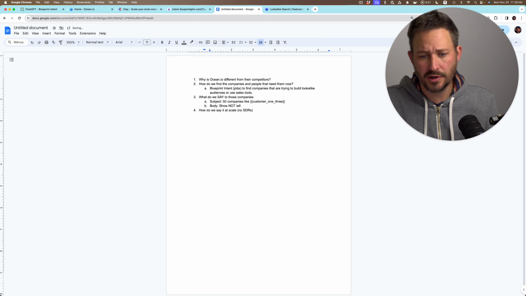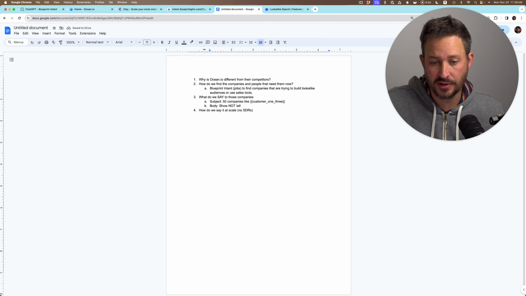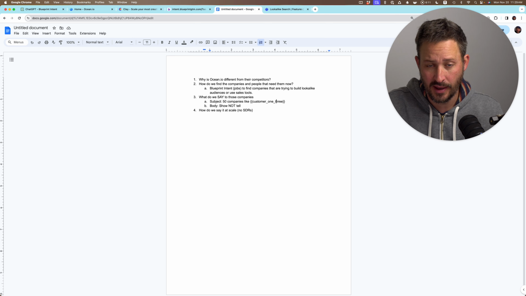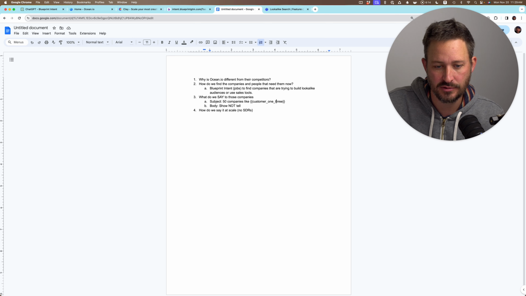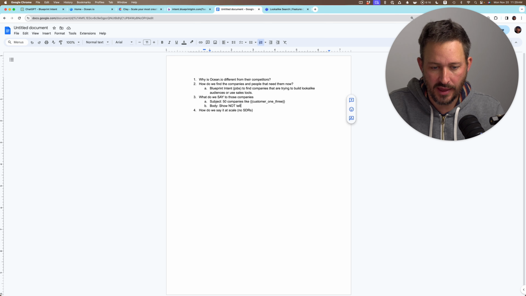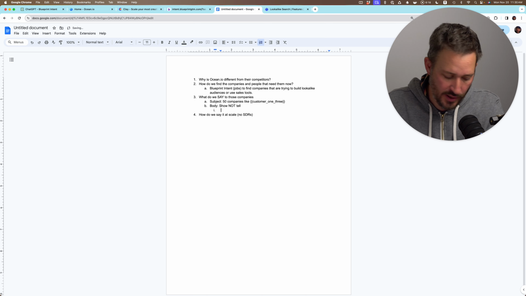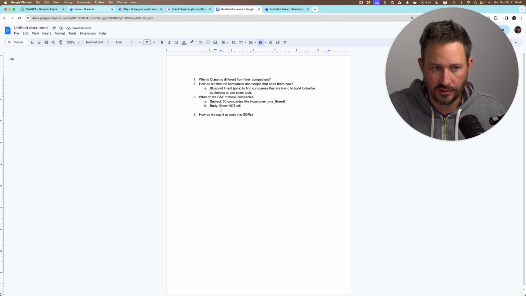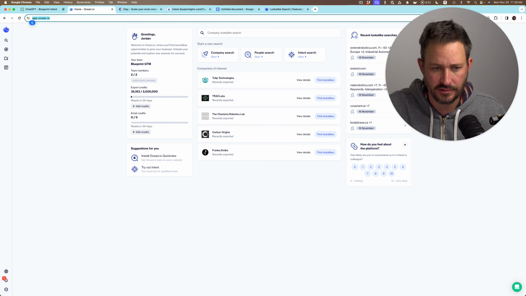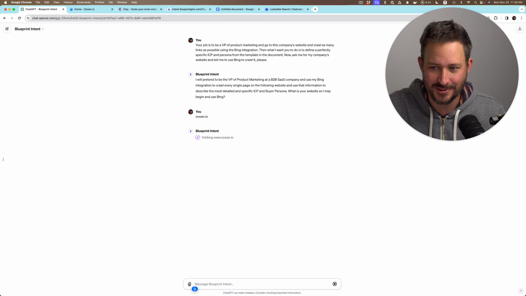What we're going to do here is use Clay to find up to three customer names. If it doesn't have it, that's okay. We're going to use the Claygent to do this. Then we're going to use that information to help them understand that we know they're in the market and they care about this. Let's go see how Chatty Patty is doing.